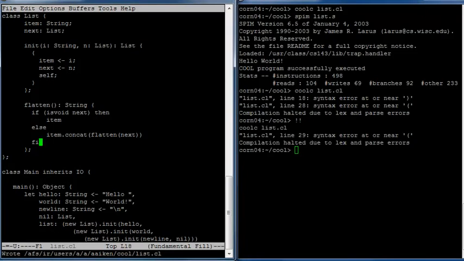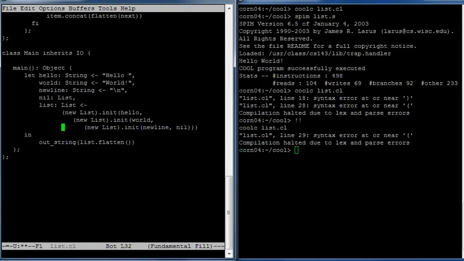And we still have the syntax error at line 29. And the mistake here is that we forgot to declare the type of this variable, which is a list. And then it gets initialized to this big expression that we wrote out. Let me just do the indentation a little more nicely here. And notice something actually is worth mentioning here, that this definition of the variable list depends on the definition of the previous variables in the let. So when a let binding is made, the variable that's bound is actually available in subsequent let expressions. So in this case, this variable list makes use of all of hello, world, and new line, which were defined earlier in the same let construct.